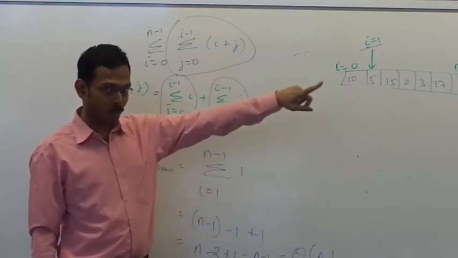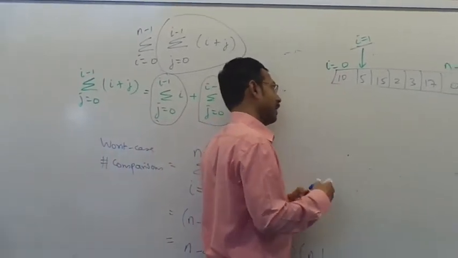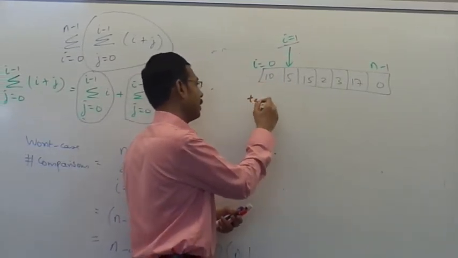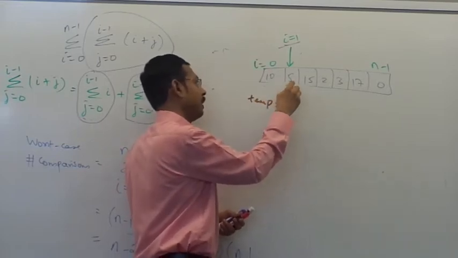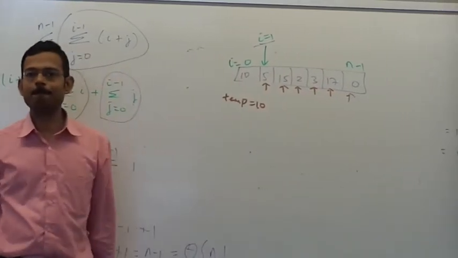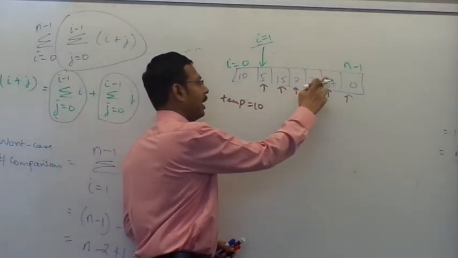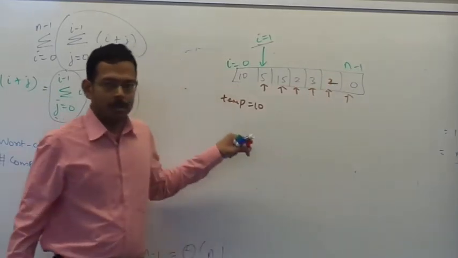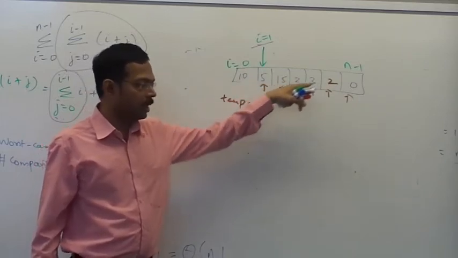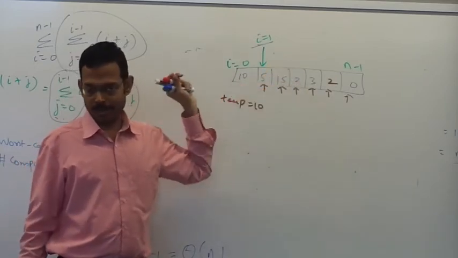Is it sufficient to do that just once? If I take the first element, 10, and assign it to some temporary variable, and you're telling me to just compare with each of the others, if it's not there, can you say the array has unique elements? You have to do it for every element. Just one pass may not be sufficient. What if you have a 2 and 2 here? Your test will compare 10 with 5, 10 with 15, 10 with 2, 10 with 3, and so on. They will not be equal to 10, but something else is repeated, right?